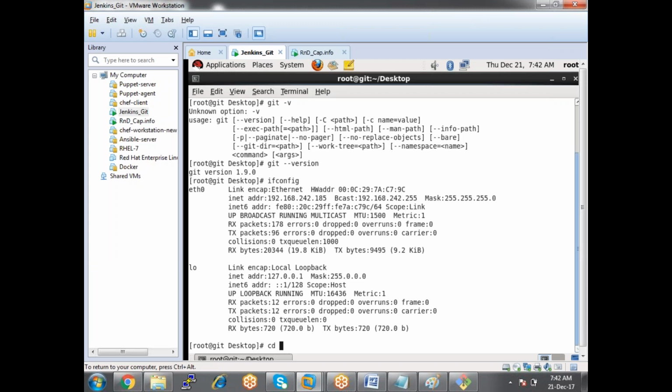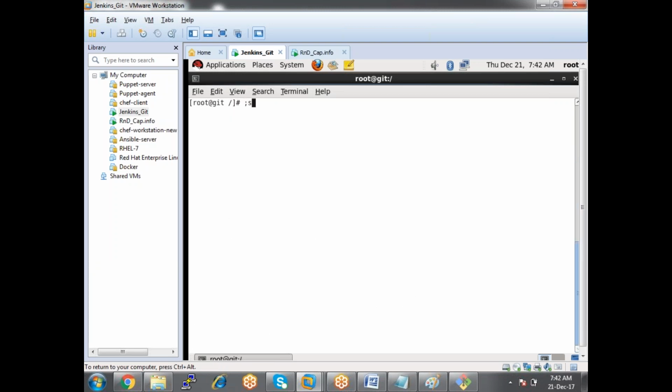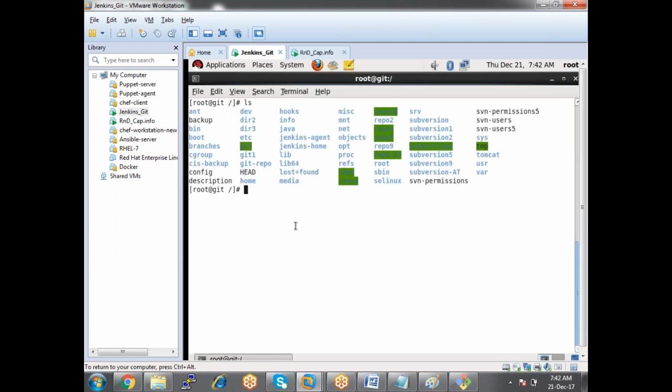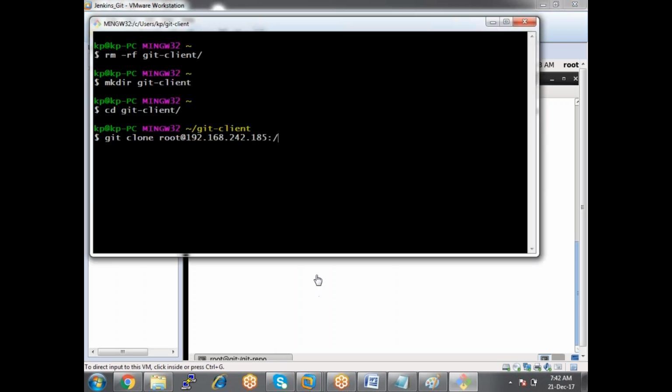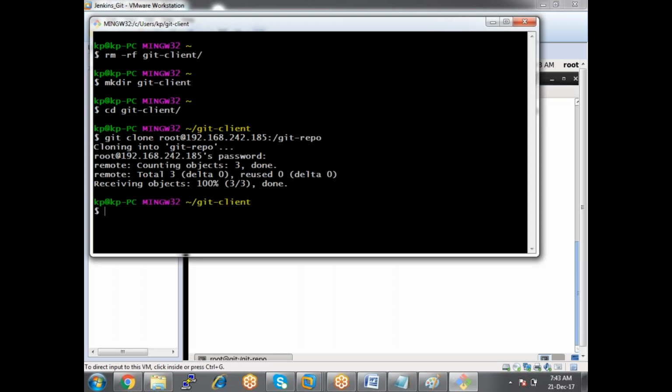I think it is in the root directory, right? cd git, slash git repo. This is the location. And clone it. Enter the password of the central repository. ls and cd git repo.